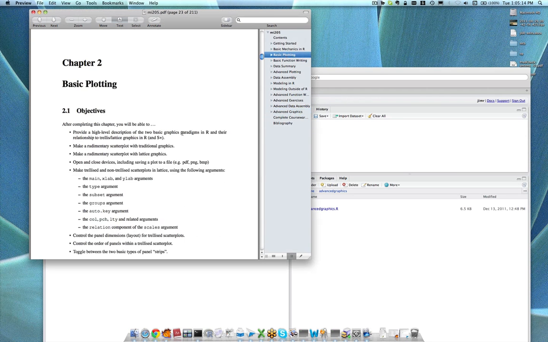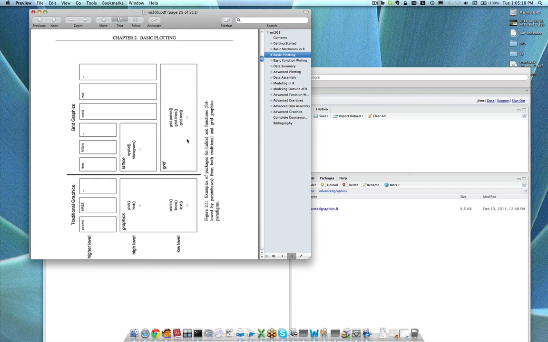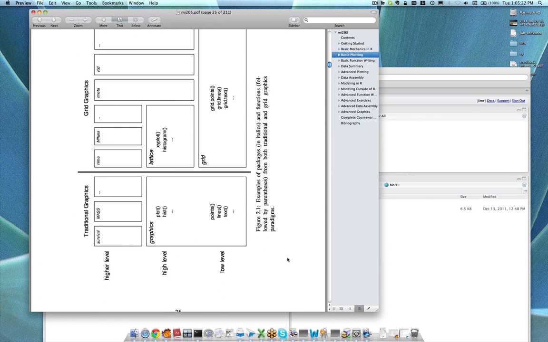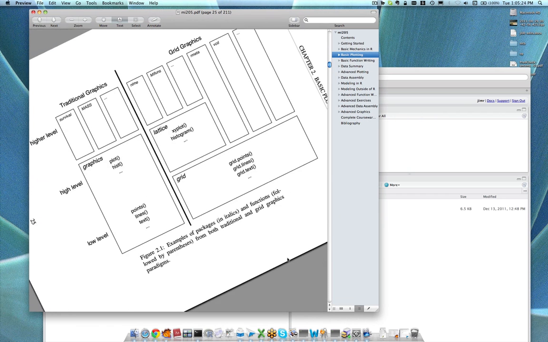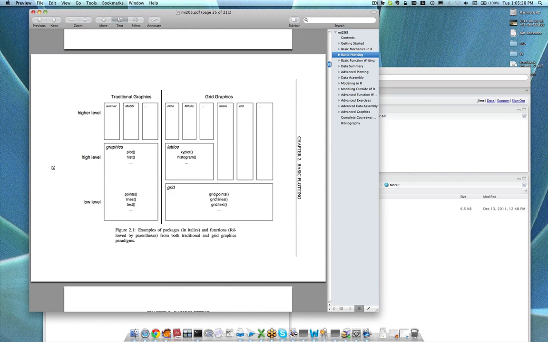grid provides the foundation for lattice. So lattice is programmed using grid basic functions. And there are a number of other important graphics packages that are also built on top of grid.